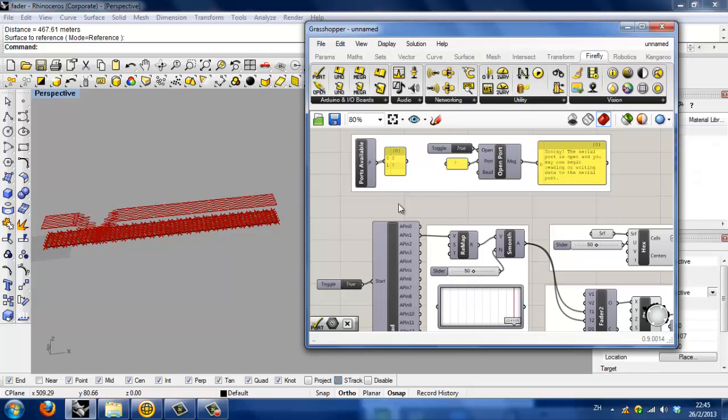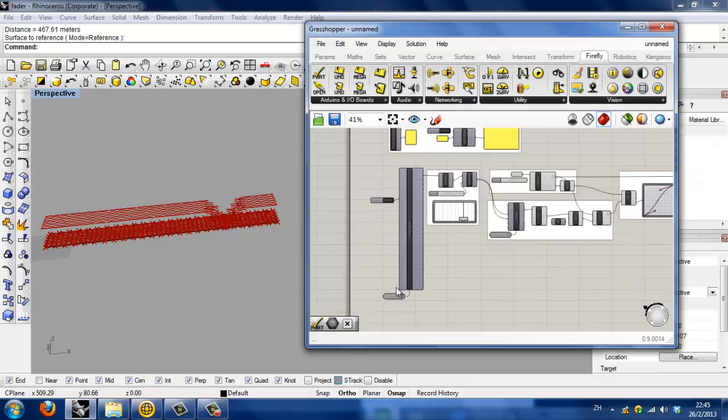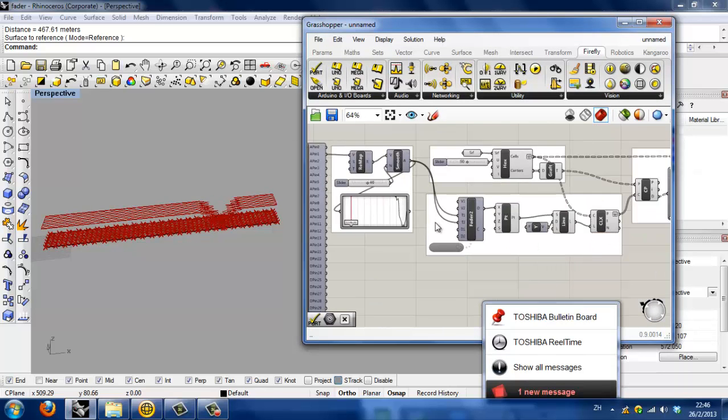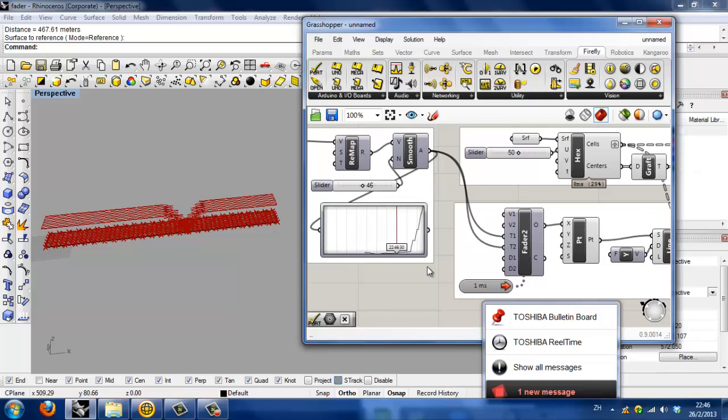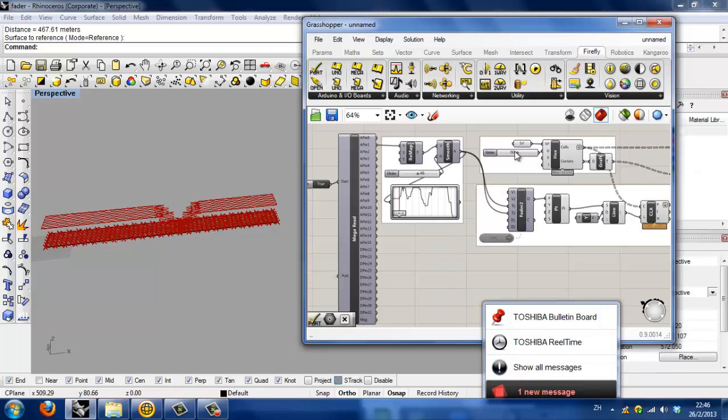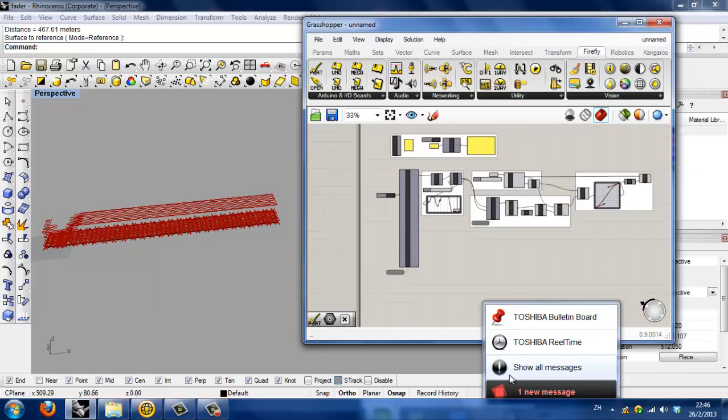So now we just turn on our pulse, and now the fader just moves back and forth. And when I speak closer to the mic on my Arduino board, as you can see in the graph, the line gives a bigger value, and so on the fader itself, you can see the movement is slower here. That's how I set it.